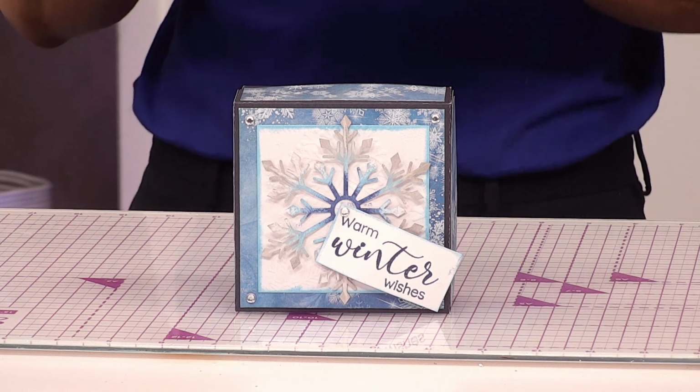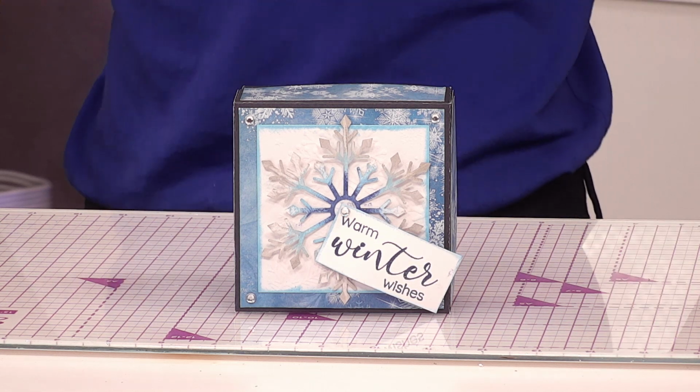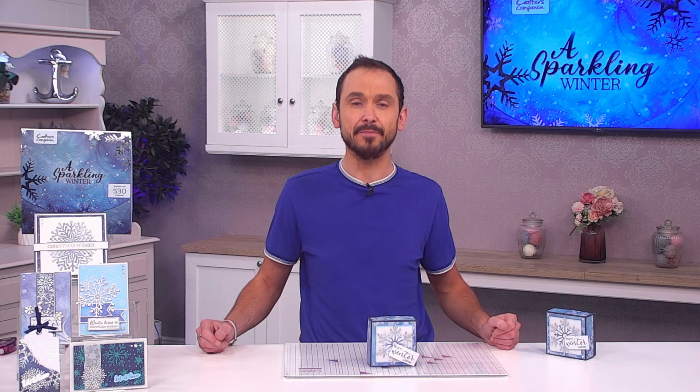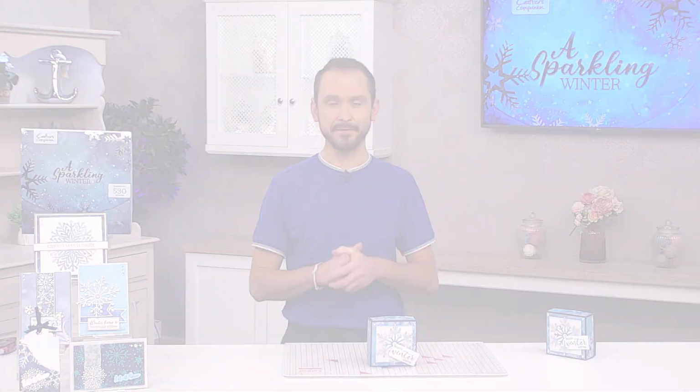You've got a lovely deep box there that is 4 by 4 in size. You've got your snowflakes, we've used our ink pads, as well as the box bases and the box lid. All that's been made from a sparkling winter from Crafter's Companion.